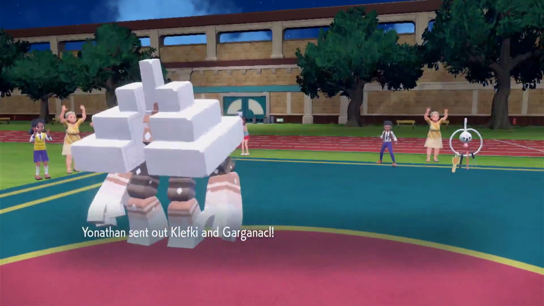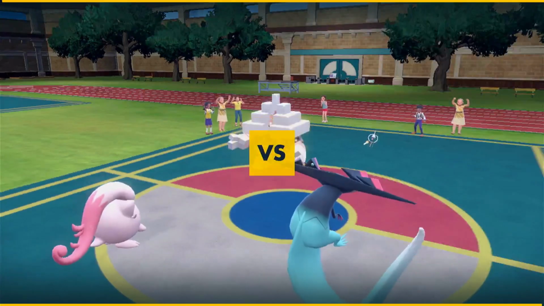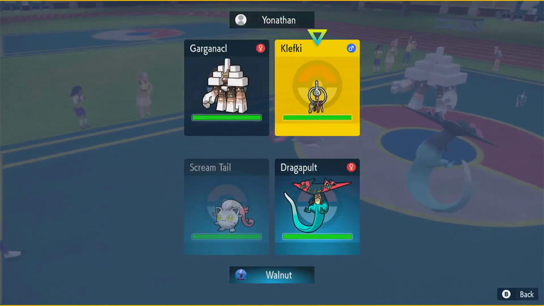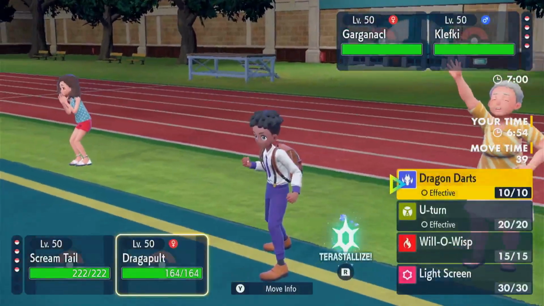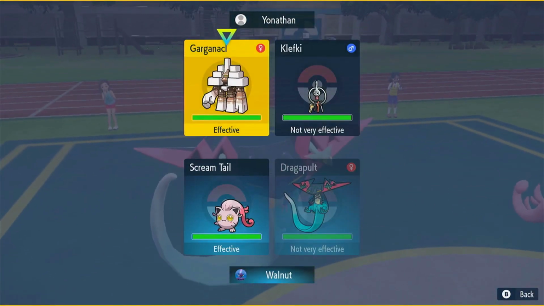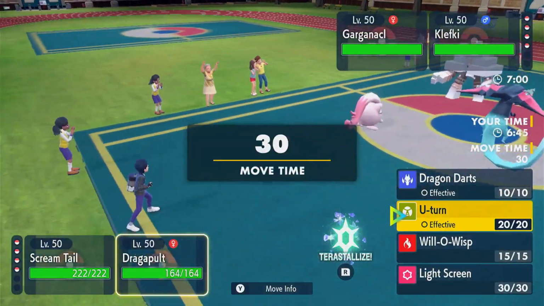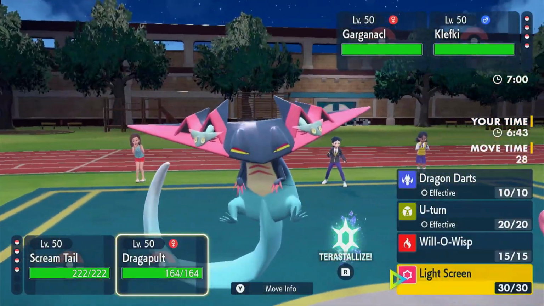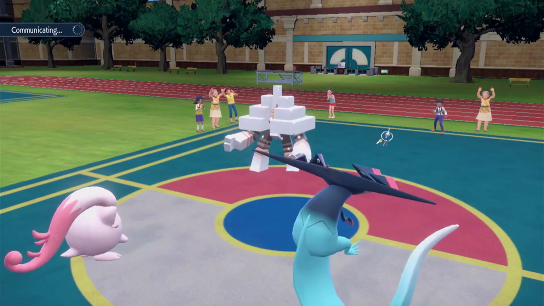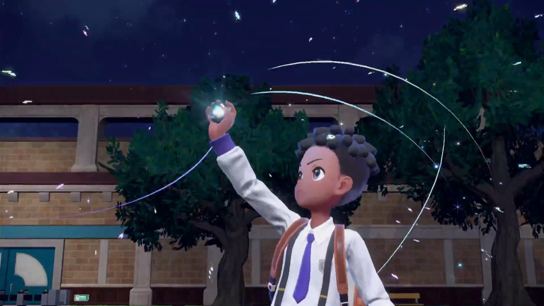Alright, and our opponent's actually going to be leading Klefki and Garganacl. So, pretty chunky lead here. I'm definitely just going to go for that Thunder Wave into the Klefki. I can't really do anything to the Garganacl until after it moves, so I'll just let it do whatever it wants this turn. I'll go for a U-turn as well, as I want to pivot in a different Pokemon, as Dragapult really isn't doing too much here. Light Screen doesn't really reduce any of their damage, Dragon Darts doesn't do much to Garganacl, and I can't Will-O-Wisp Garganacl because of Purifying Salt.